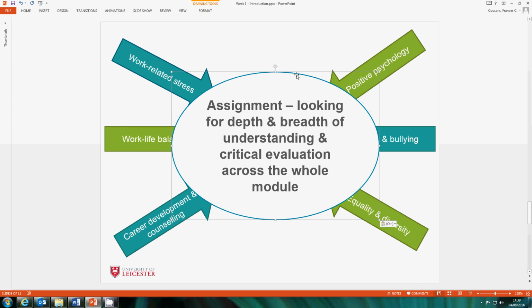I'm going to do a unit at the end of this module on the assignment, when I will give you much more information about the assignment and what's expected. In brief, though, just to give you a heads up, I'll be looking for an integration of topics from across the whole module. So students who engage only with a few units or just do some surface learning without engaging with the activities and key readings will not be able to score highly on the assignment. So I really recommend that you try to engage as much as you can with each of the individual units within this module.